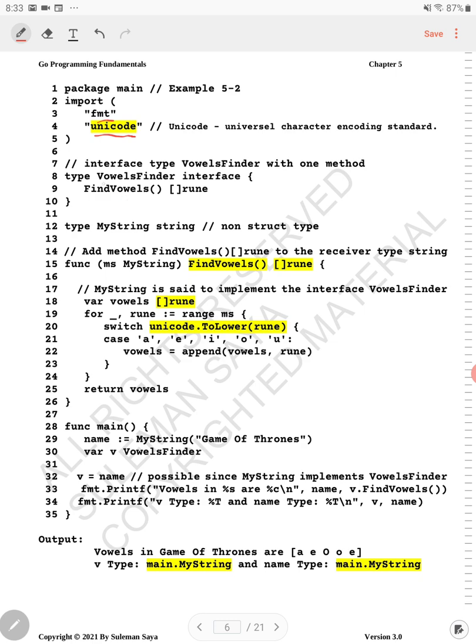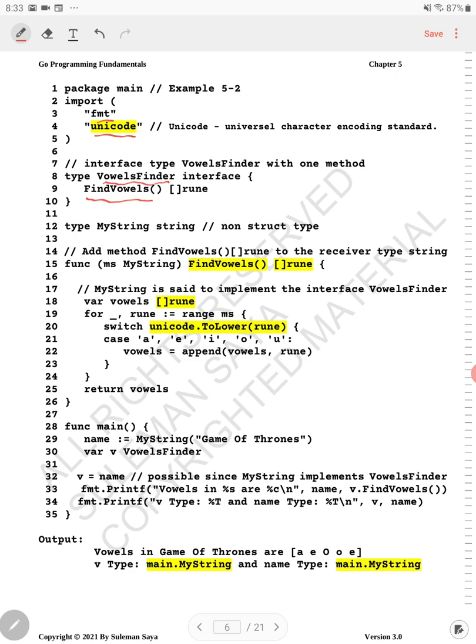We have an interface type called vowels finder, and that is the name of the interface. Within the interface we have the methods that will create a relationship between an actual type and this interface. So find vowels is a method that will be attached to a particular type.